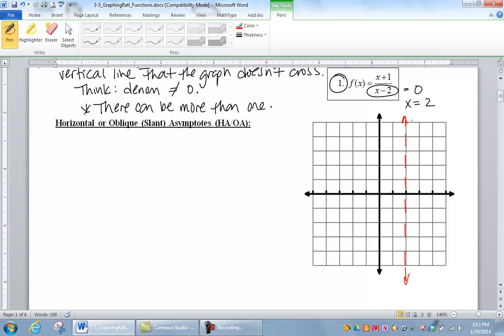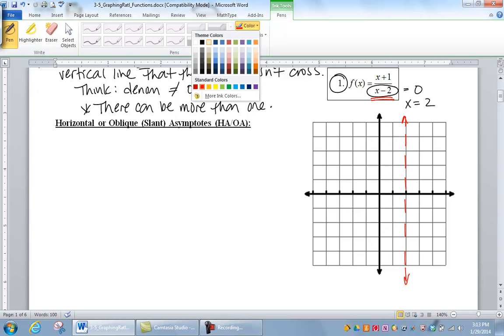So think of that vertical asymptote as an electric fence for your graph, and your graph is going to approach the vertical asymptote but never go through it. Okay? So that is step 1 for all these graphs that you're going to do: figure out what the vertical asymptote is by setting the denominator equal to 0 and solving, and then dotting that line, the very first thing that you do.